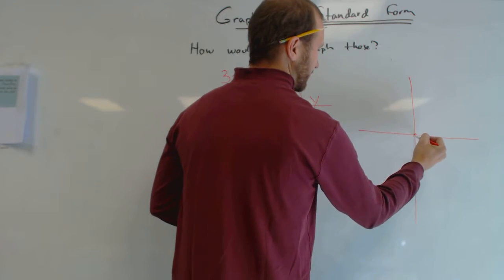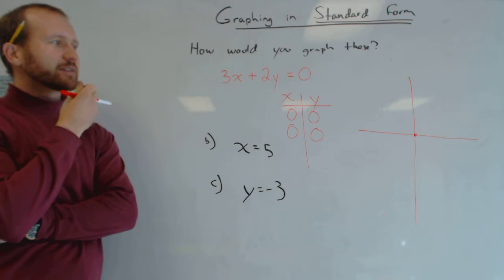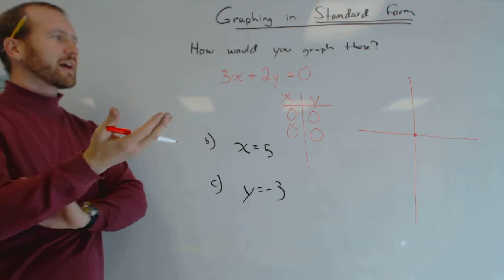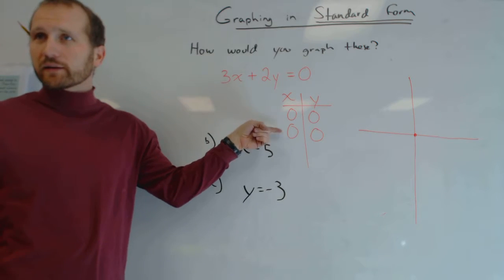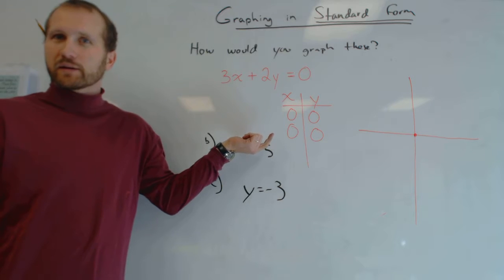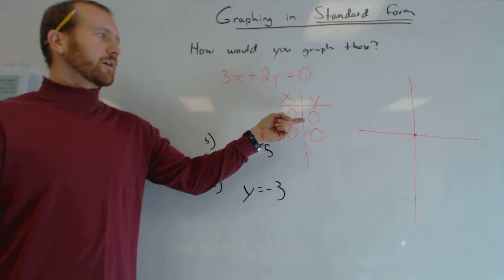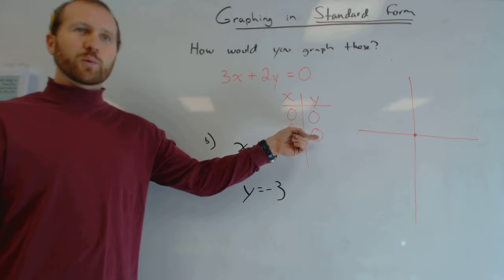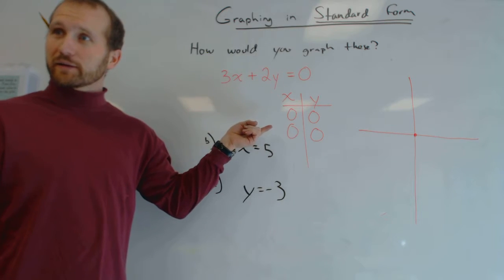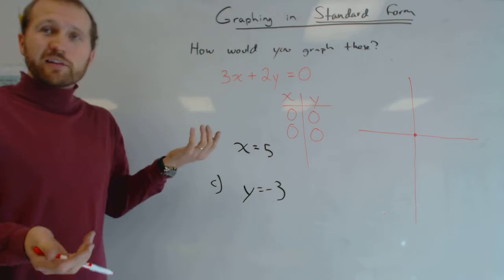It's not a line, it's just a dot. Right. So I've only found one point. I found the same point twice. You see what happened? When I plugged in 0 for x, y was 0. Well then when I plug in 0 for y, I better get 0 for x. So it's impossible to make a line this way. There are other points though, right?